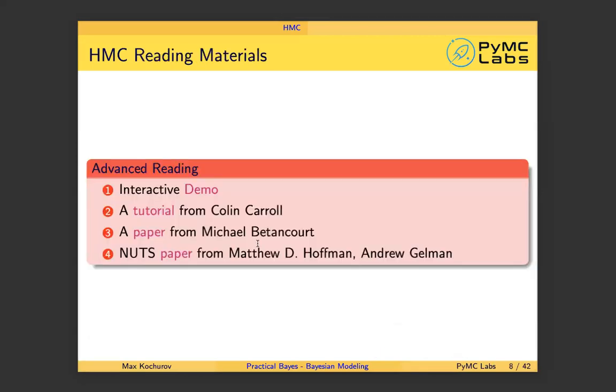If you want to read more about what HMC is about and see how it looks visually, how integration paths are made, or maybe you need some code examples, then in the PDF you can find useful links on this slide. They're ordered by the level of difficulty. So the first link is the easiest one to understand, just basics. And the last one is a very hardcore mathematical paper.